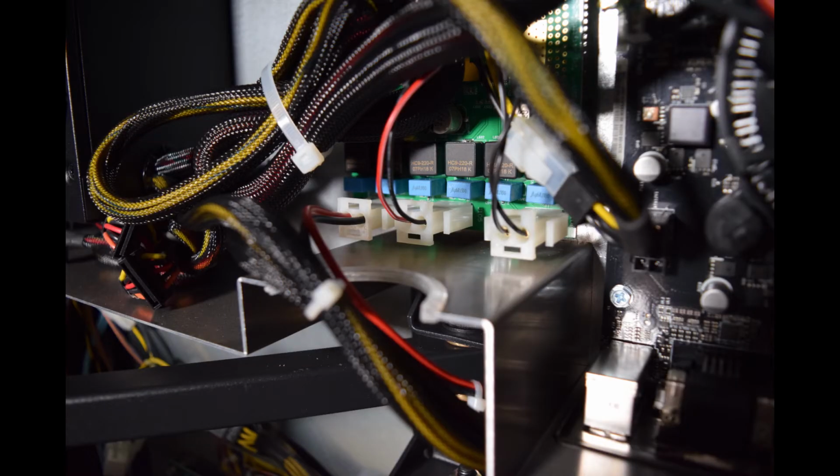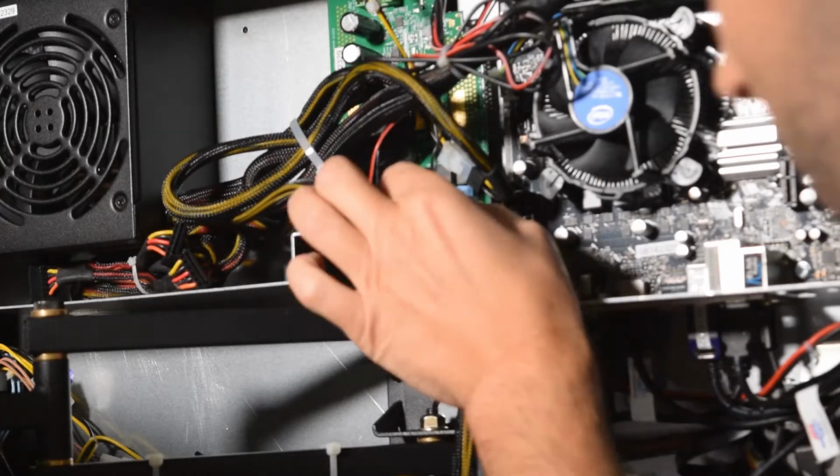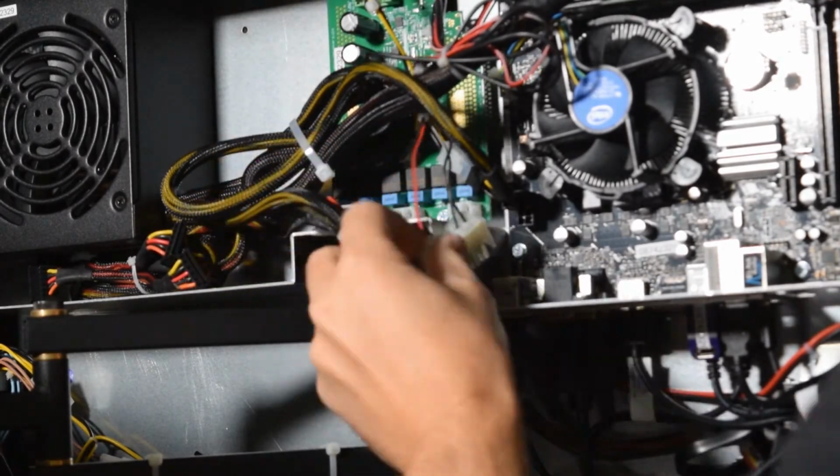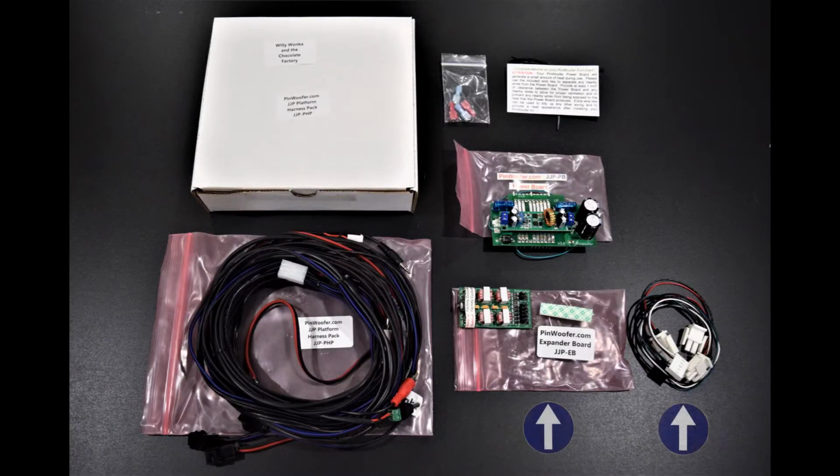Now it is time to move on to the soundboard. Here you can see the 3 connectors we need to unplug. Squeeze the connectors on the sides and remove the 3 connectors from the soundboard. Now grab the expander board and the wires from the PinWoofer kit.